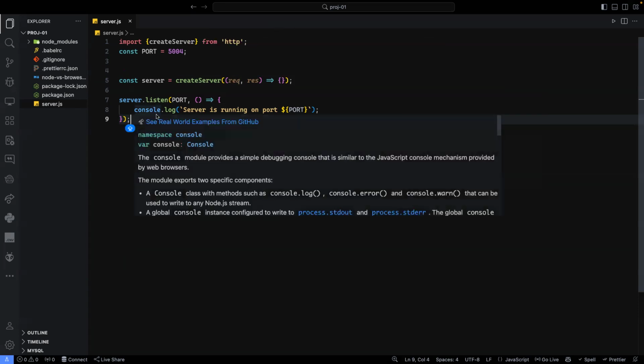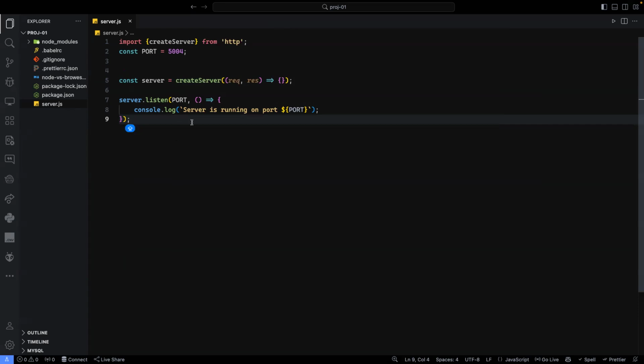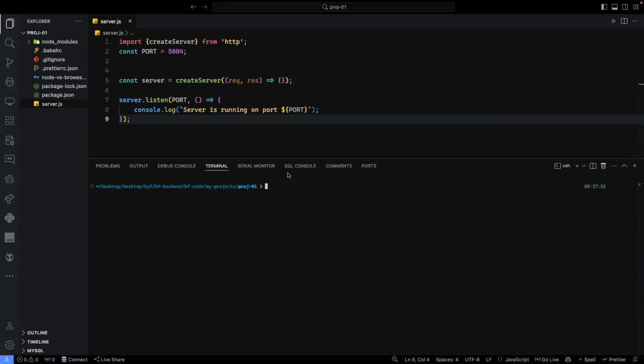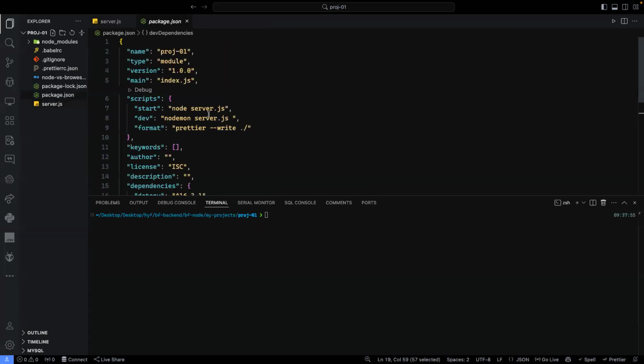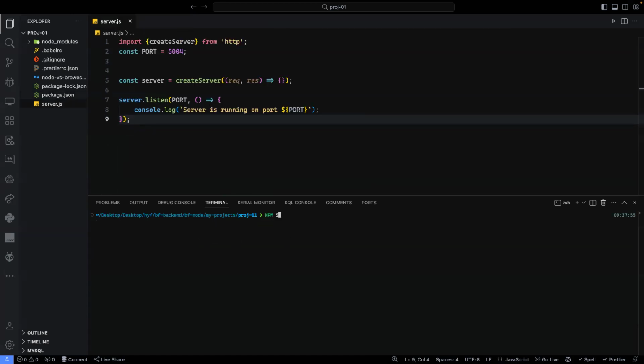And as you can see, my server is listening at port 5004. And here, if I run my code, my server, if everything's fine, it will log server is running on port, and it will give me the port. Voila. Of course, if I open my stuff here, voila. And if I try to run node server.js, which is the same as npm start, let's see what will happen. npm start. So as you can see, server is running on port 5004. That means my server now is alive.